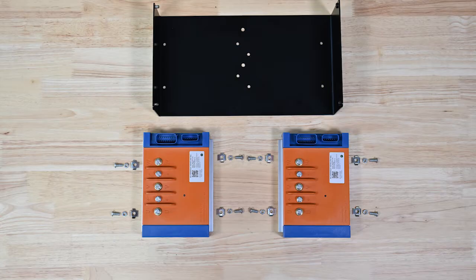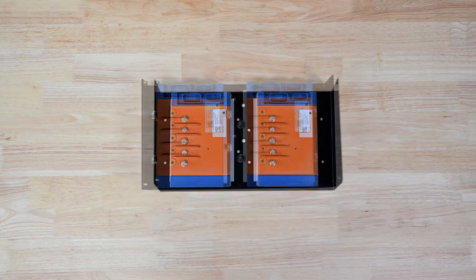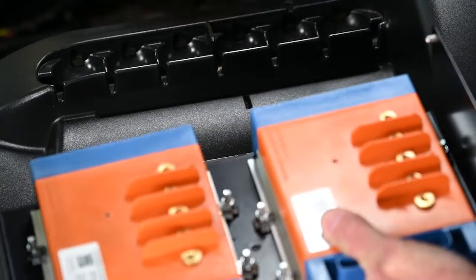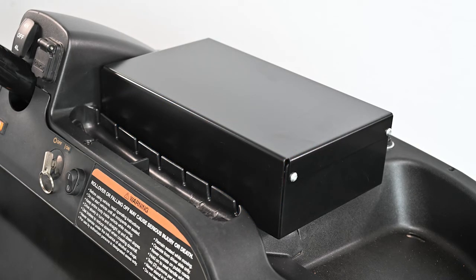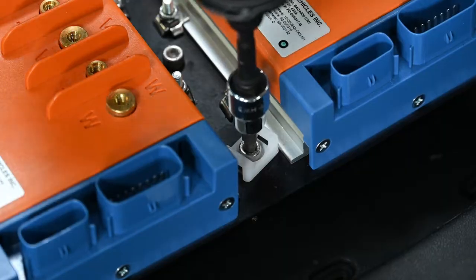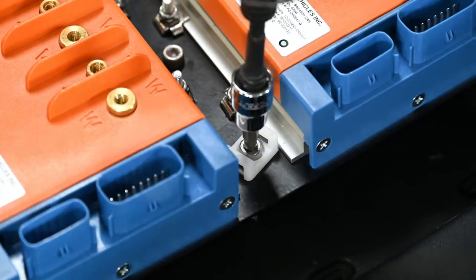These two controllers will be installed inside a metal container and mounted to the plastic dash console. The controllers need to be fastened into the metal control box. The Silverwolf 4-Wheel Drive Motor Kit includes the hardware needed to attach the controllers — in this version, there are eight M6 bolts, lock nuts, and rectangular washers. Place the two controllers on the metal plate and attach using the hardware. The controllers are the same — there is no driver's side or passenger's side to be concerned about. Take the mounted controllers and metal plate and set it into the front dash of the cart. Align the box leaving about a quarter-inch gap between the front edge of the box and the back of the golf ball holder. This will allow the top lid of the control box to open and close properly. Using a quarter-inch drill bit, make two holes that align with the controller plate. There is a zip tie holder that needs to be attached to the first bolt that holds the control box in place. Fasten the control box to the dash.